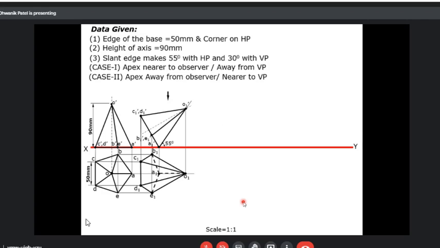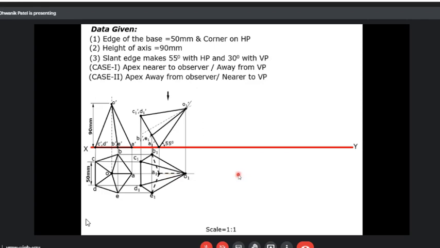Okay, only say that slant edge. Suppose in your exams it is mentioned that the plan of the slant edge makes 30 degrees with the vertical plane. So you can solve the problem by the without locus method. But here only the slant edge is mentioned. So slant edge means you have considered only the true length. Okay, so O dash A dash is your true slant edge, and A1 O1 is your reduced slant edge. So this problem we will solve by the locus method.